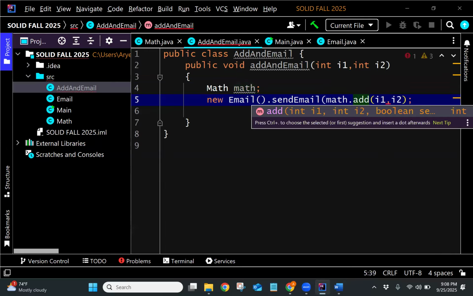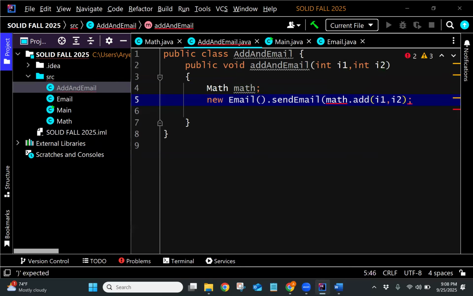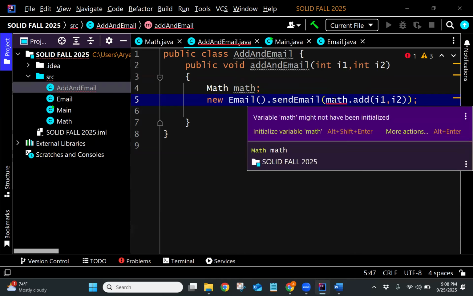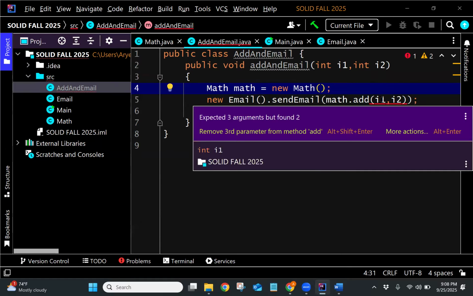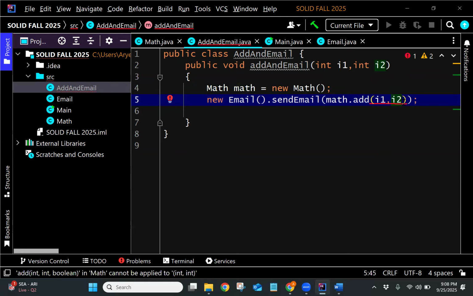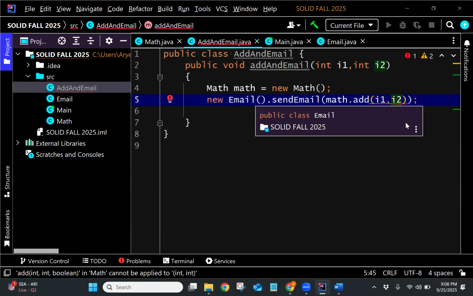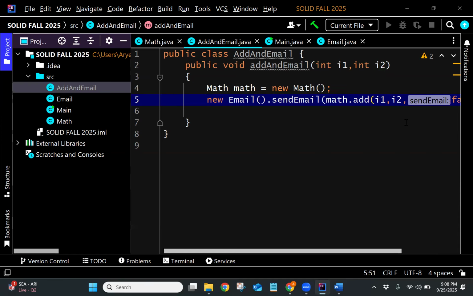I'm just a little bit in a rush, so I made it a little bit quick. Something like this would be the way to do it. So I would fix up the math, and this is the correct way to do it.